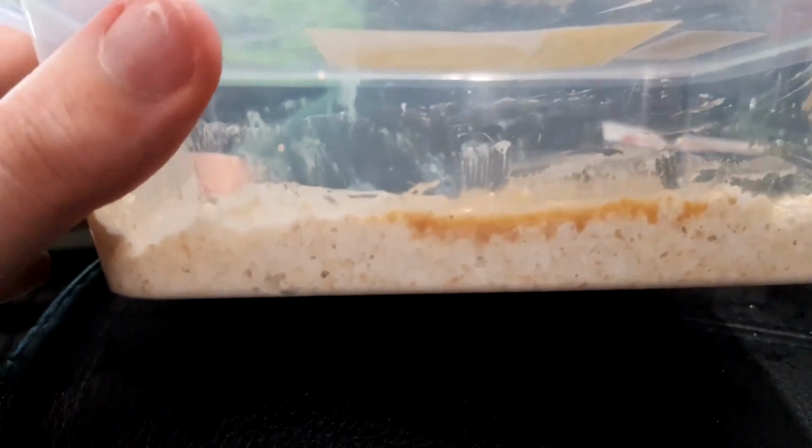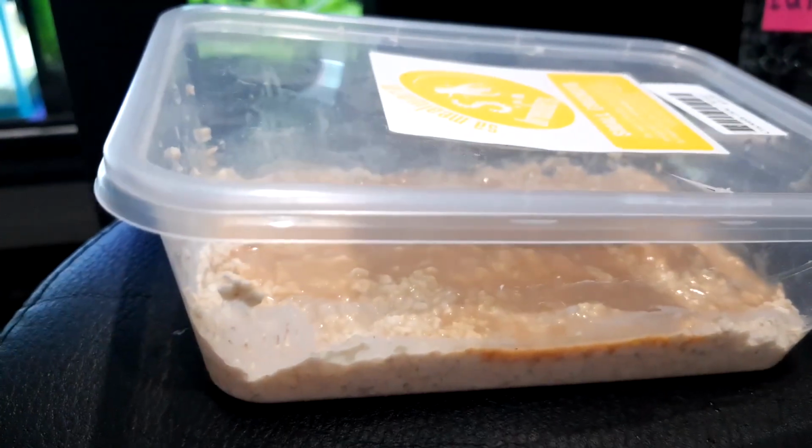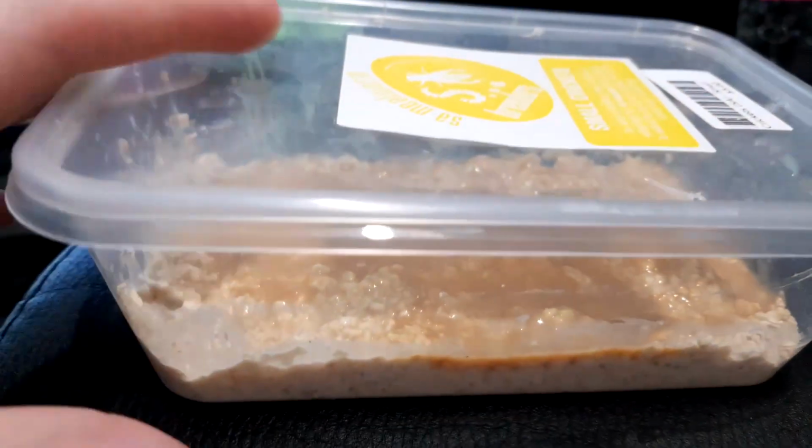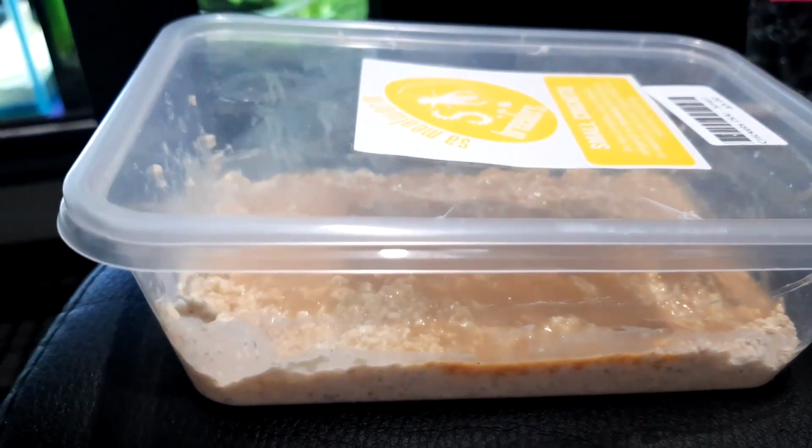as long as this works well. I am going to be buying some yeast. I just didn't have any at the moment. I thought I'd better get this going as soon as possible. So definitely recommend getting some yeast, because they do eat and thrive off of that.